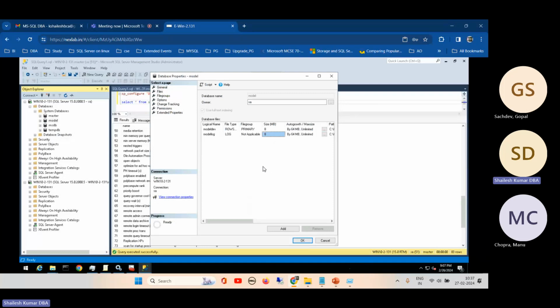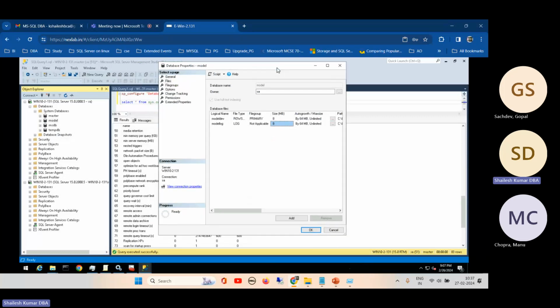In 2000 and 2005 servers, it was 3 to 1: 3 MB data file, 1 MB log file. But now data is very different nowadays, like we are using it for videos and other data types. So Microsoft changed their settings to 8 MB and 8 MB.